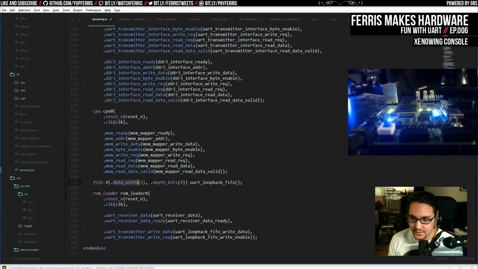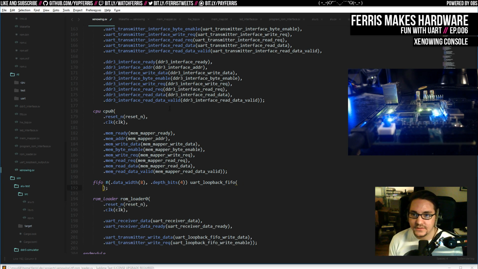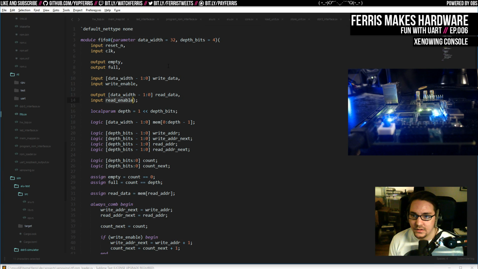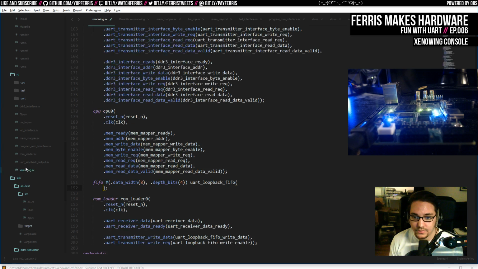Yeah. So our data width is going to be 8 bits, and our depth, it's depth bits, so this will be 16 things, so that should be more than enough slack here. And so what does the FIFO need? Go ahead and hook that up.